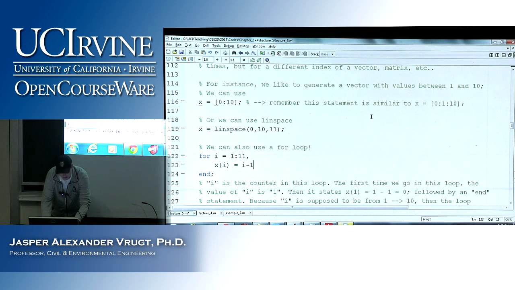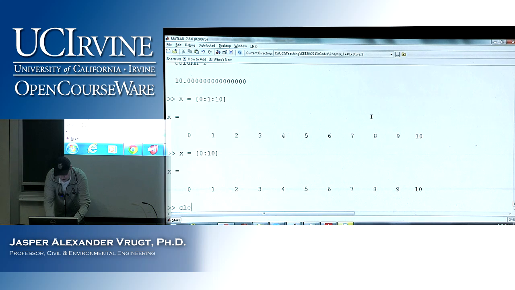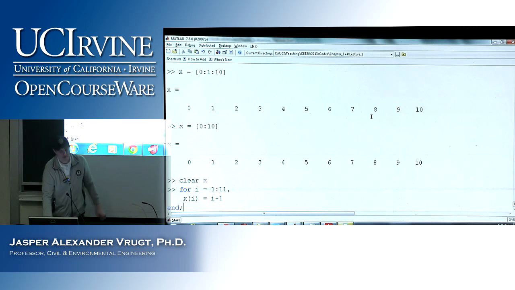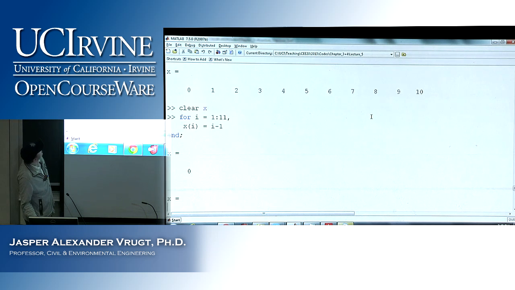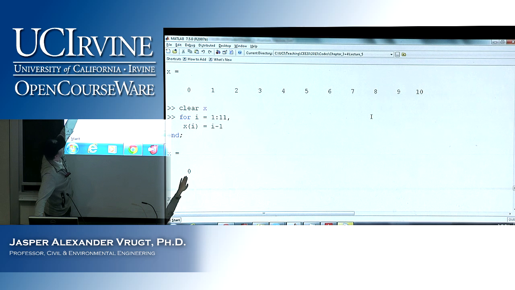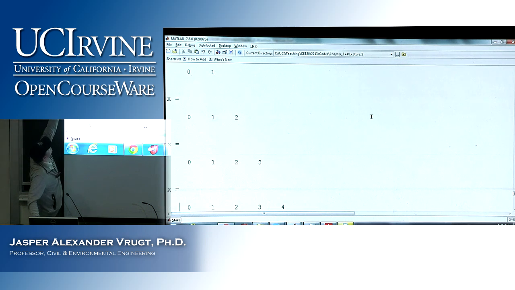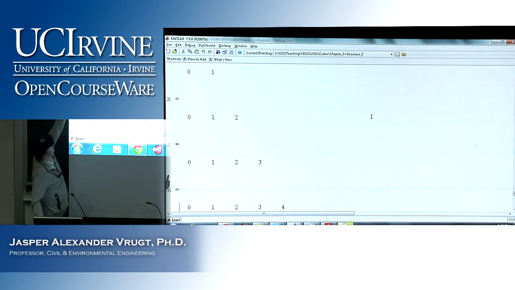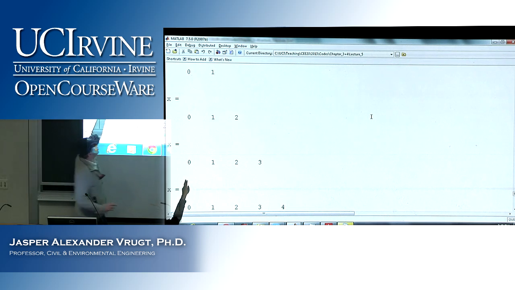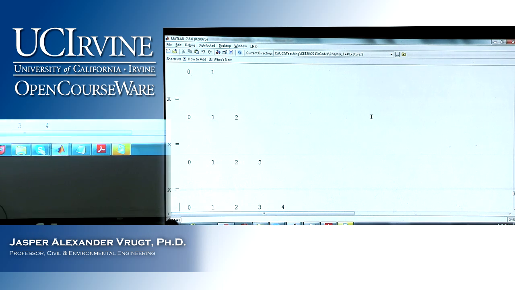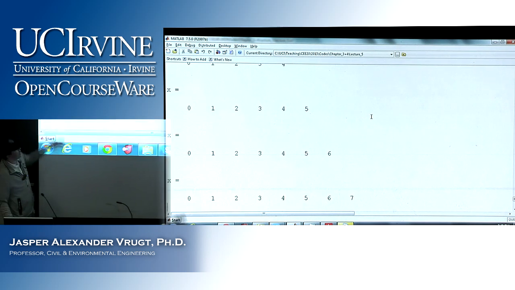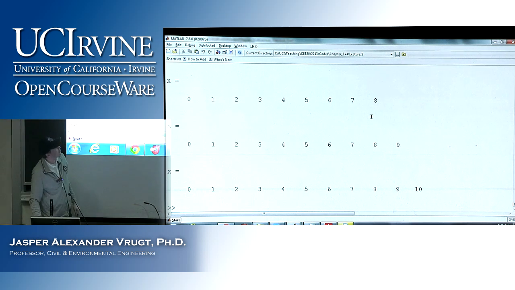So if I actually plot this to the screen, what you see happen is, I'll clear x here, yeah? I just let this go, and this is what you see. You see that the first time it is a 0. So the first element of x is 0, and then the second element of x becomes 1, the third element of x becomes 2, the fourth element becomes 3, the fifth element becomes 4, and this is just printing to the screen. You see every time that you add one element.